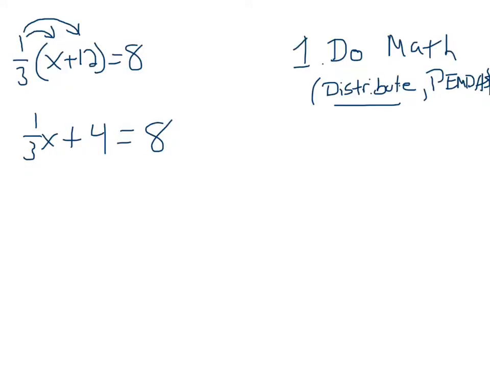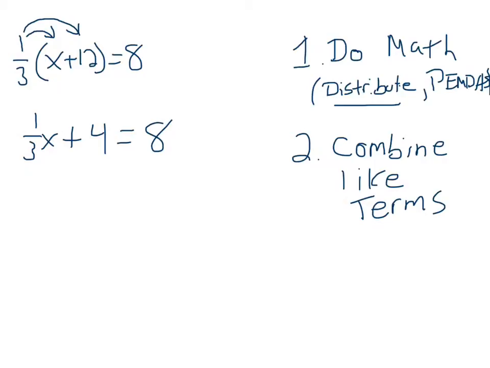So now, once we have done the math, we do see that this looks a little simpler, and again, we've taken the parentheses away, and so now we want to start to follow SADMEP, that backwards, please excuse my dear Aunt Sally. I do want to point out that a step 2 here would be combine like terms, if that's possible. And we are going to see some combine like terms as we do some of the examples here in section 1-3. So I do want to point that out.